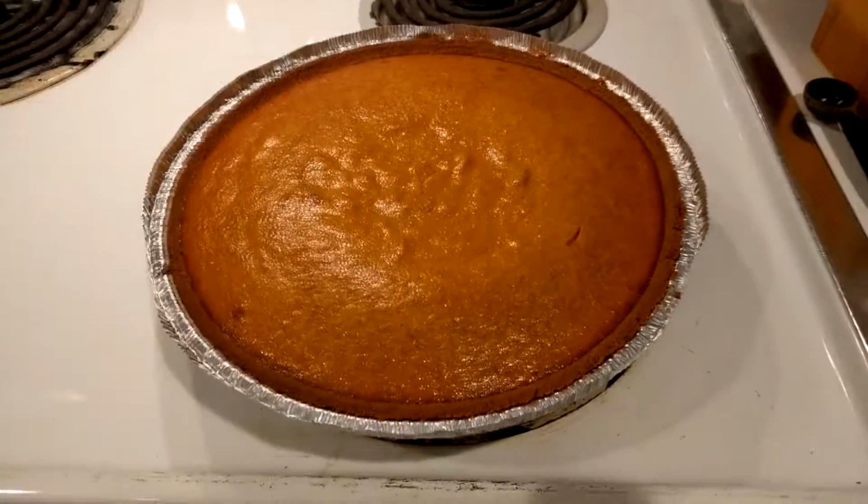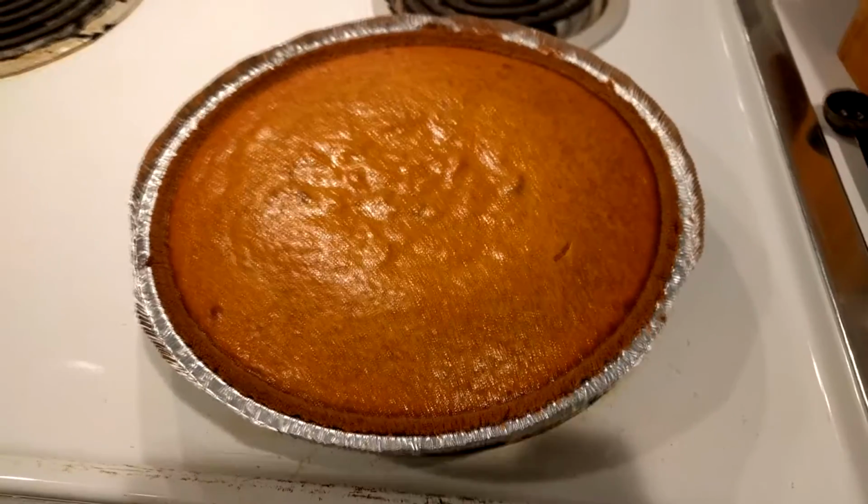After baking for about 45 minutes, we now have this beautiful, perfect pumpkin pie.